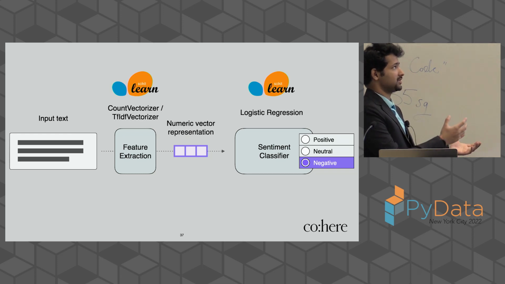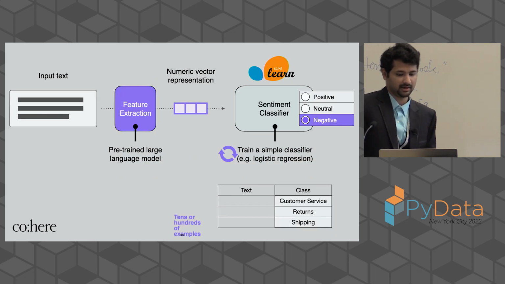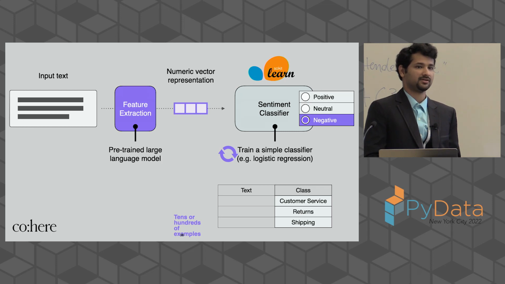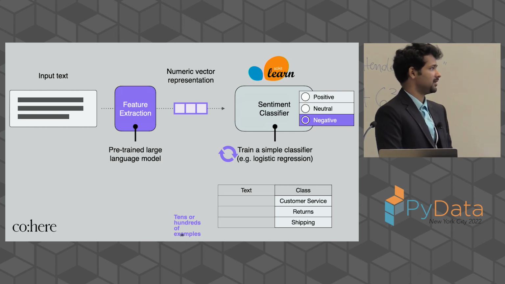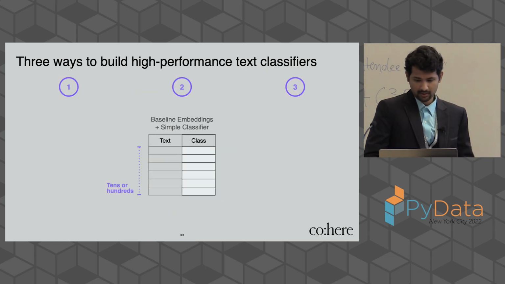So obviously you can get a vector representation by just using these counts or that additive frequency and get that to be trained through a logistic regression classifier, but you get a very subpar performance in most cases. In those cases, I recommend using a large language model to actually extract these embeddings instead of TF-IDF or a count vectorizer, and then pass them onto this model. In fact, you can have tens or hundreds of thousands of examples, extract embeddings, and really train very powerful classifiers. These classifiers can be scikit-learn or very simple logistic regression classifiers that are computationally efficient, but the more complicated part of it is actually understanding sentiment, which the model does for you.